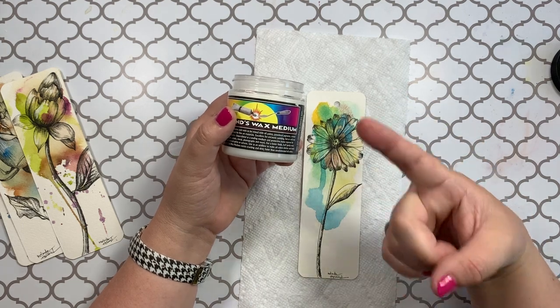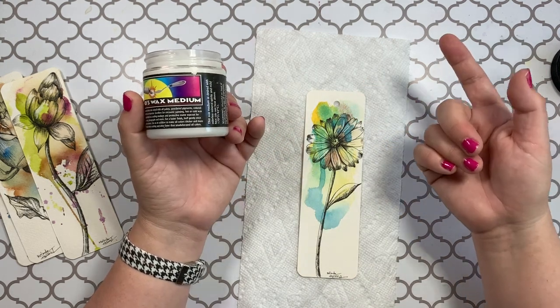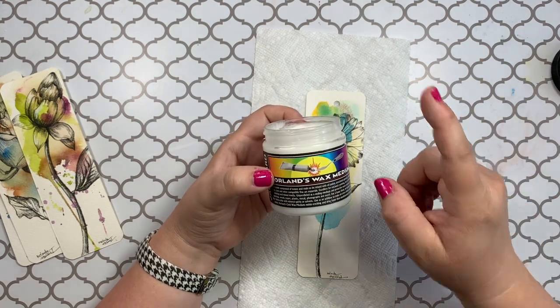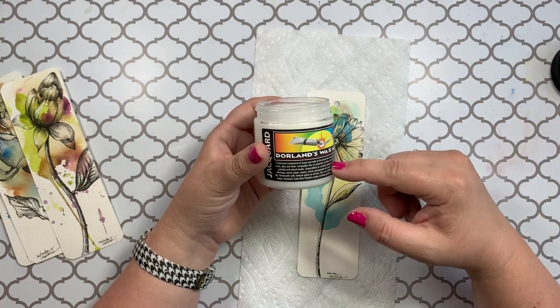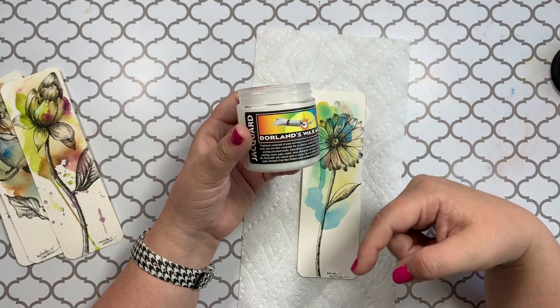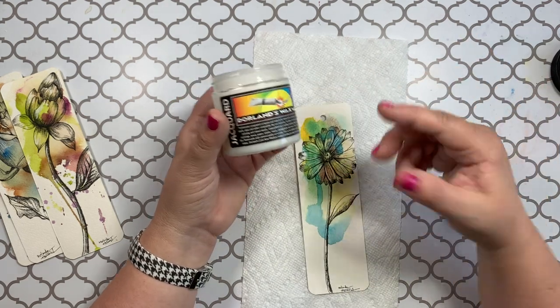There's a lot of reasons I want to use my finger, and I feel totally comfortable doing it. I've done it several times. I haven't had any problems, no issues. So that is completely up to you. The manufacturer doesn't say that there's anything in it that will bother your skin. Just make that decision yourself if you want to use your finger. I think that it's a good idea for me. I do it that way. And then I wash my hands immediately when I'm finished. But I just wanted to give that little disclaimer.